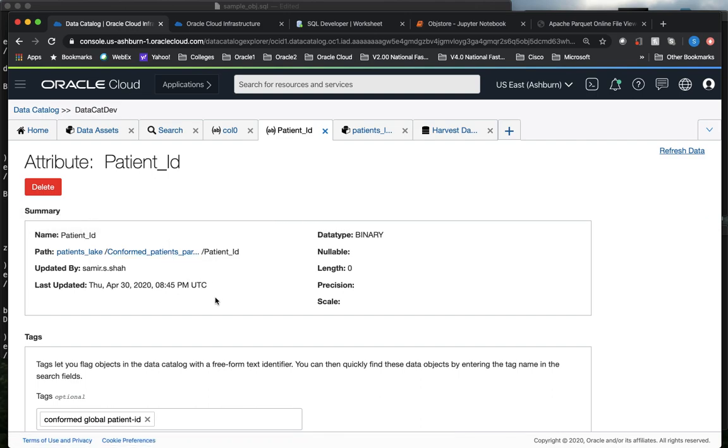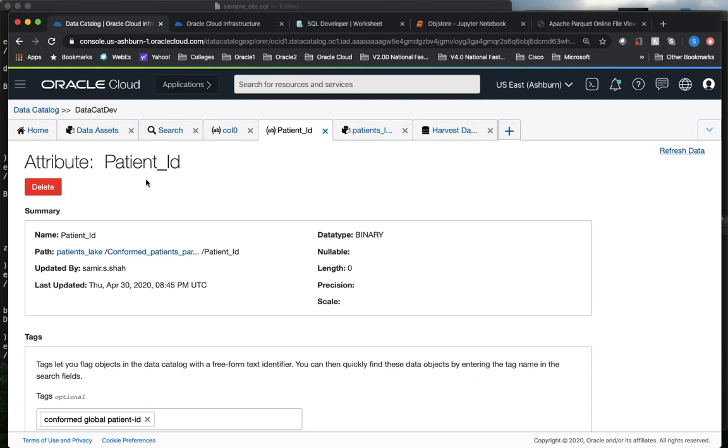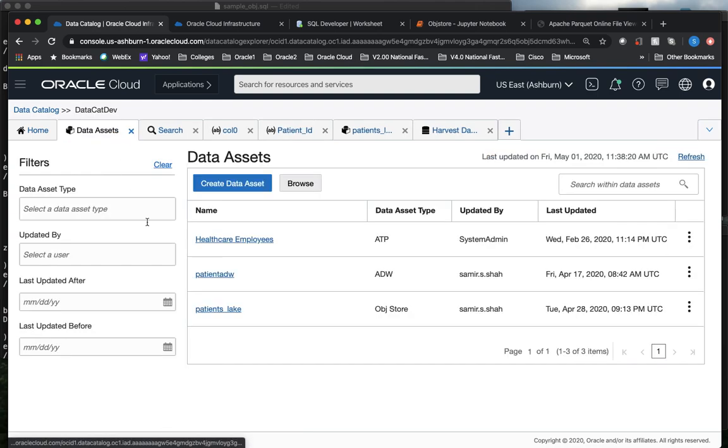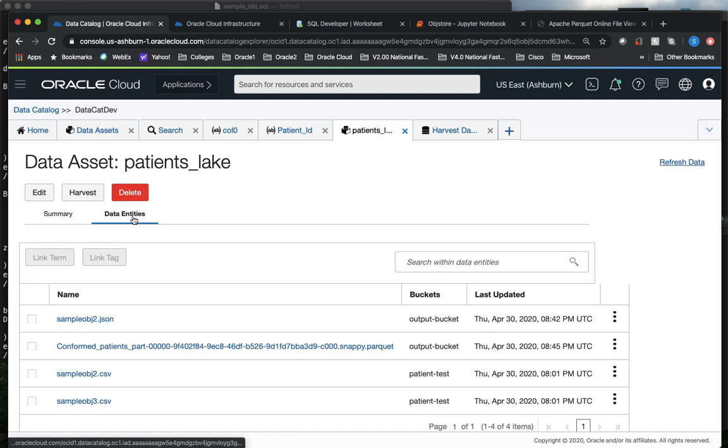And if I scroll down over here, it's saying this patient ID is actually a conformed global patient ID. So this must be a little bit different and reformatted, or the global ID that I produced during my data flow job. Another way to look at all this data is you can go back to your assets. You can look at the asset itself, and you can click on data entities.